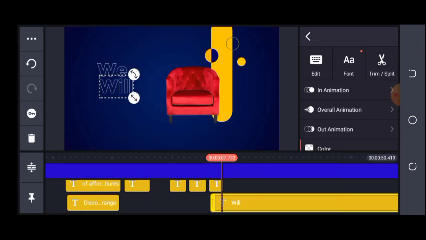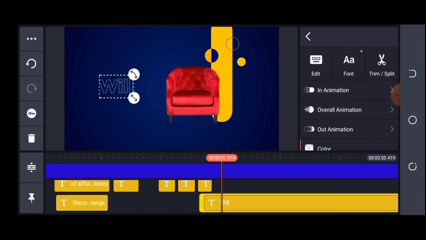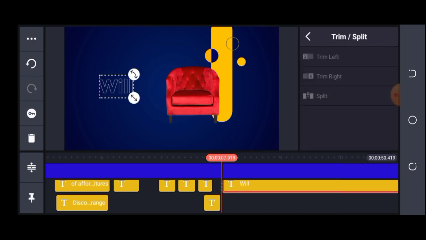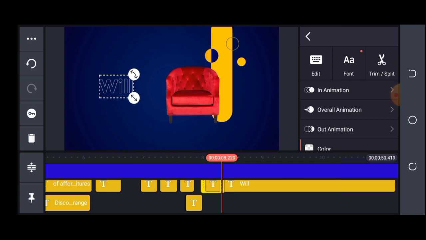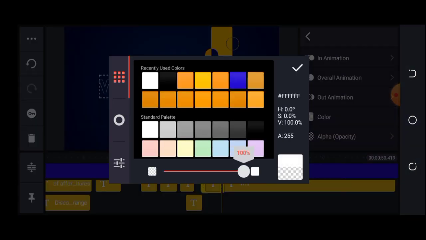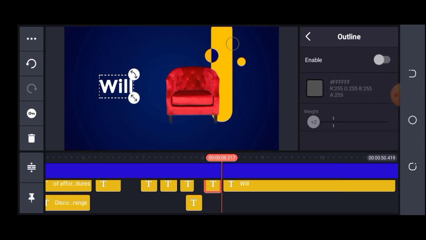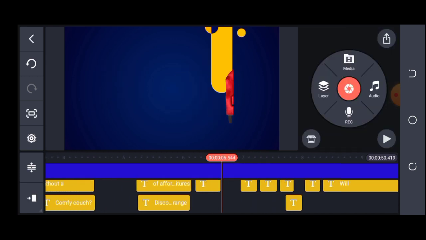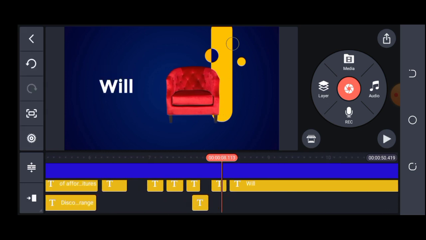So this is it, and I'll do the same thing here. Then drag it a little bit, click on split, then come here, split again. So at this point, I'll also change this, add color to 100%. Then I'll come back to where I have my outline and take off the outline. So if you are playing this, I'm going to have something like that. Okay, so did you notice that will?